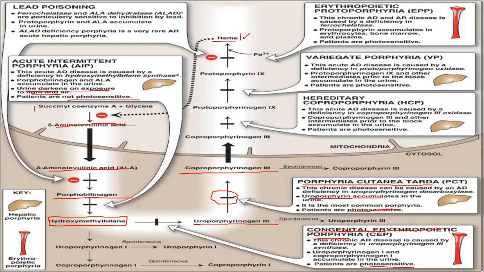Okay, then these other ones you can look at. But let me talk about this: deficiency in ferrochelatase usually leads to erythropoietic protoporphyria. Now, these porphyrias are of two types. They can be either hepatic or erythropoietic. Hepatic in that it affects mainly the enzymes in the liver, erythropoietic in the erythropoietic tissue. We have two erythropoietic porphyrias: congenital erythropoietic porphyria, caused by deficiency of uroporphyrinogen III synthase, and also erythropoietic protoporphyria, caused by deficiency in ferrochelatase. You can pause the video and look at variegate porphyria and hereditary coproporphyria.